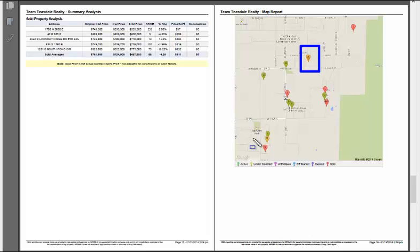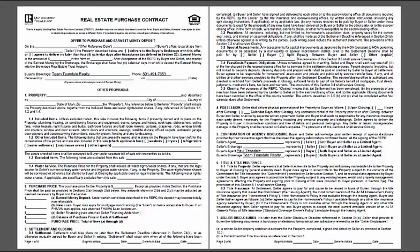So give me a call — I'd like to give you a free comparative market analysis on what your home is worth. As you're selling your property, you may find a buyer that doesn't know how to put an offer together, and that's why having a real estate purchase contract on hand is going to be very handy. You may want to have this to give to your buyer. This is the real estate purchase contract, and I'd be happy to give you a copy of a blank one. This is a six-page form, as you see down in the bottom left corner.